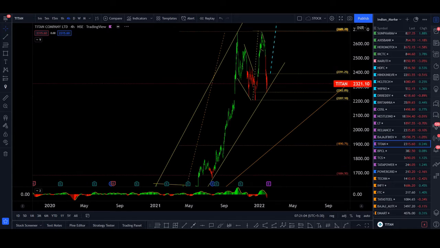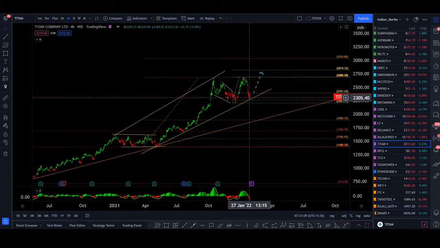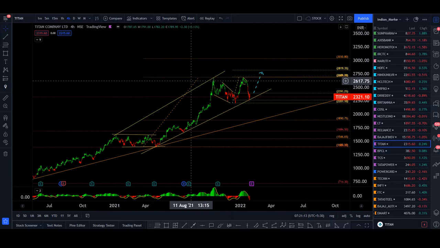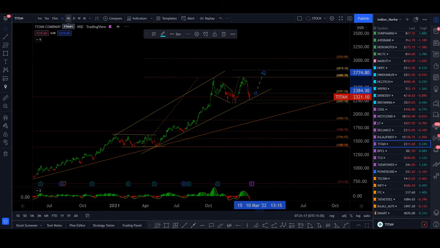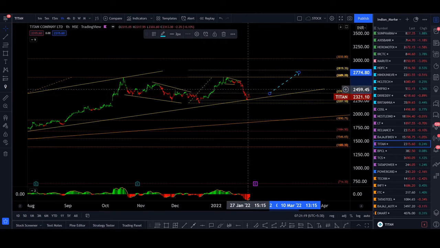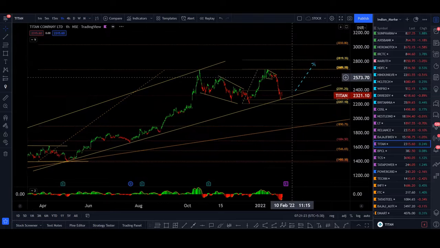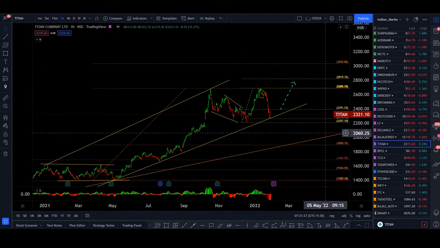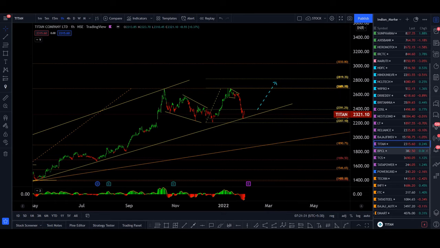So coming to Titan, similar situation. This may start as we are still in the trend and also in the pattern. So there's a possibility that it can start its uptrend. If we have it, we might try to enter if we get a proper setup in a lower time frame, or else we will wait for another pull down before we enter. So we are monitoring this also closely at the moment.